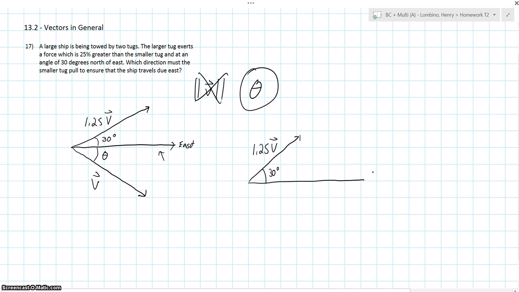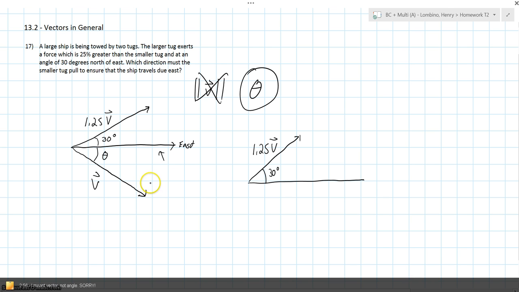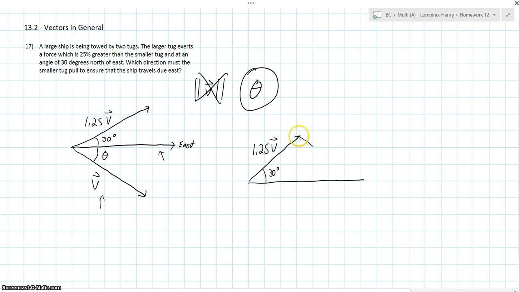And then this other vector, what we're going to do is just put it right here. We've just moved it and put it right here, tail to end. So they are linked right there. Now you'll notice that if this is our east, adding these together will get us on this eastward vector. Now, another question you might have is, where is theta in this problem?